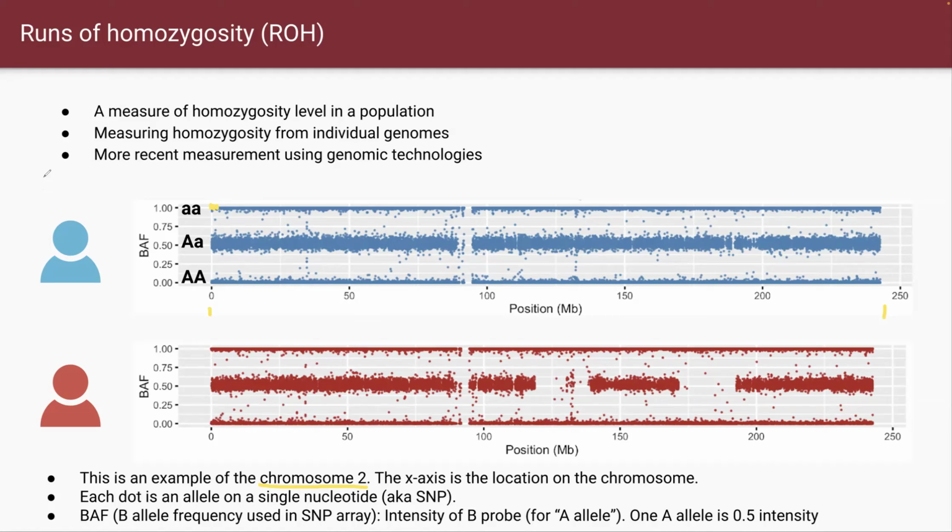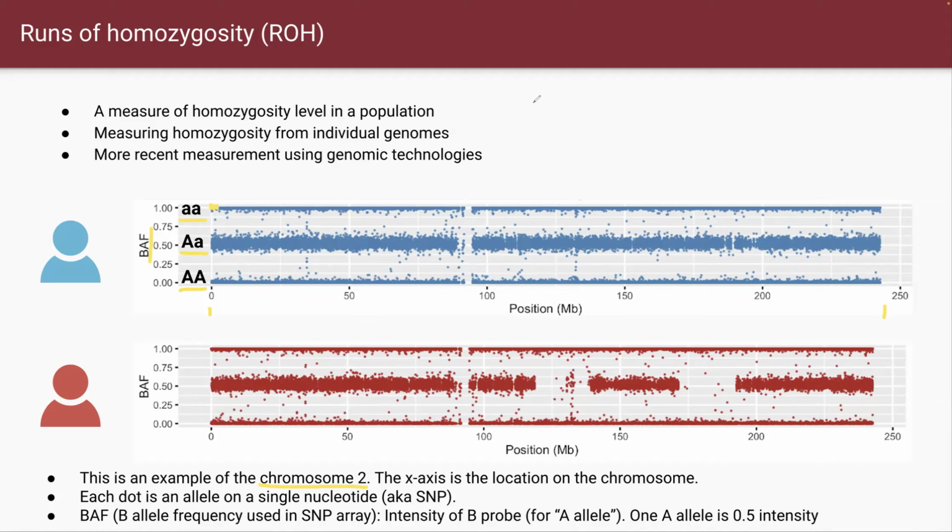So how can we measure that? You can basically measure whether it's a reference genotype, a heterozygous genotype, or a homozygous variant genotype. Then we can measure that by B allele frequency. Please make sure that this is not the same as the allele frequency we discussed at the population level. This is only used at the individual level, right?